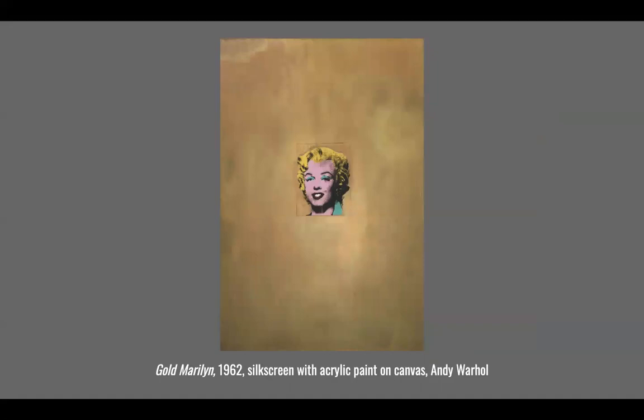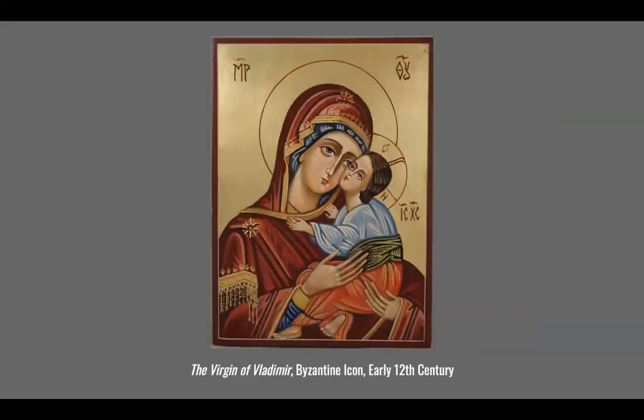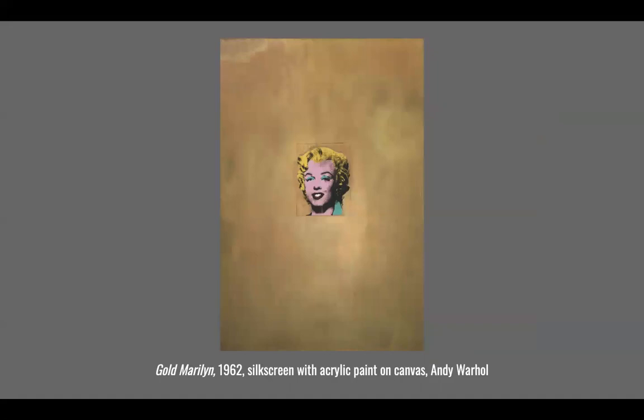And Warhol was also a very devout man, very religious guy. And we see this in the way that he depicts Marilyn in this work in particular with this gold background. It harks back on this Byzantine style with the gold background, the Virgin Mary. And he's really suggesting that pop culture is stealing the spotlight, so to speak, right?